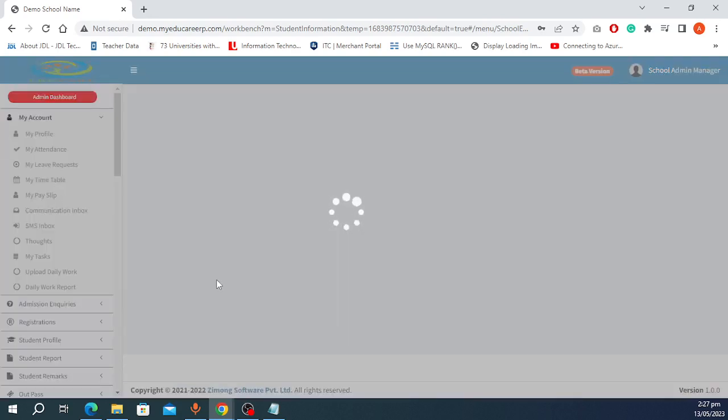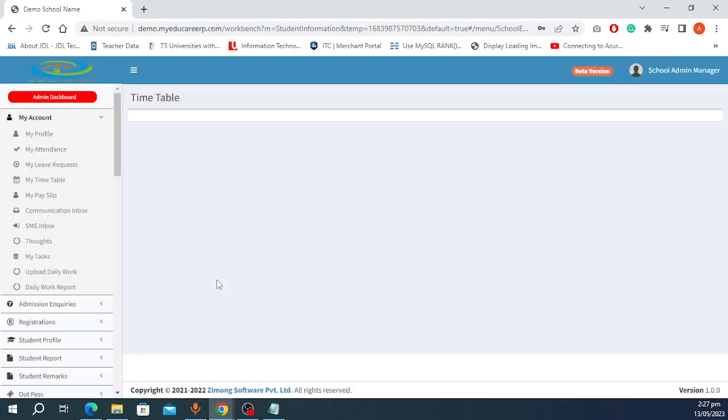Then we also have my timetable. So for teachers, they have a my timetable section as well. From that section, when they go there, they will have all the classes they've been assigned to, all the periods which have been assigned to them, the date and time. So they can even do a printout of their timetable. So right from here, you know which classes you are going to take at any point in time.